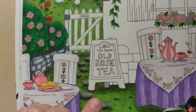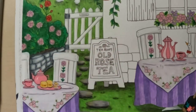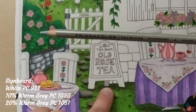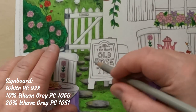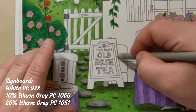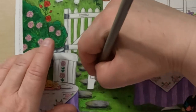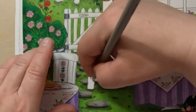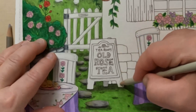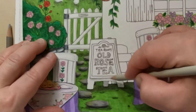So all we need is this sign. And I think that I will continue with this white sort of tree wood. So I have colored this one 20% warm gray because it's in some sort of shadow. And these up here also a little bit. And then over here, I do think that we also have to have something more dark and underneath here. And then I just take the 10% on top. And still the 10% warm gray.